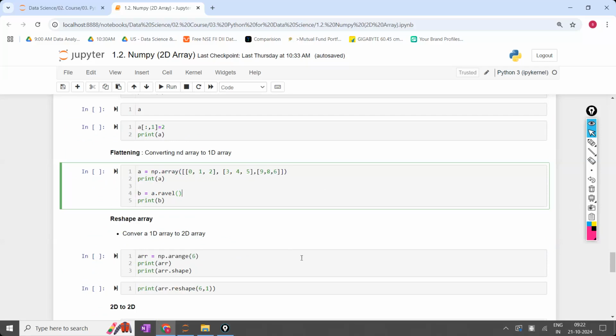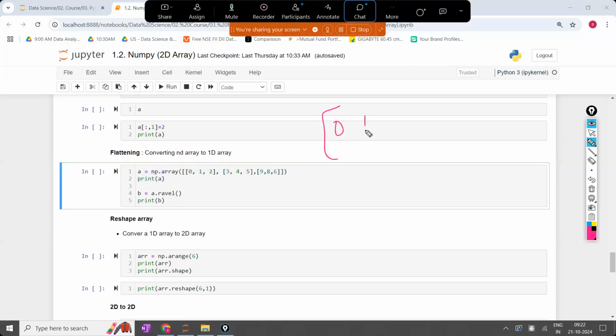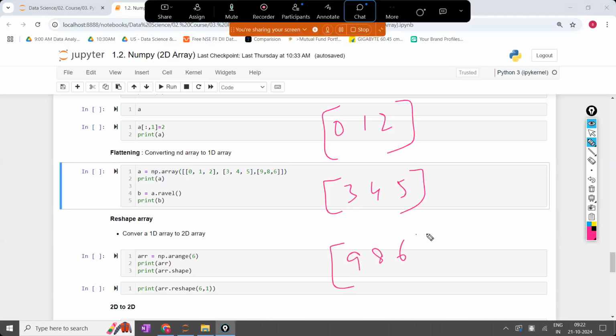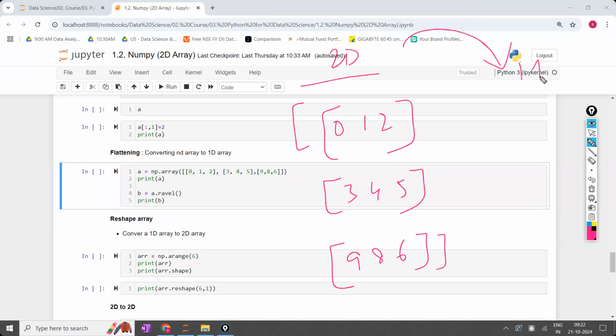Now the next one is called flattening: converting an ND array to a 1D array. So here A is equal to 0, 1, 2, 3, 4, 5, 9, 8, 6. This is a 2D array. A 2D I am trying to convert to 1D.